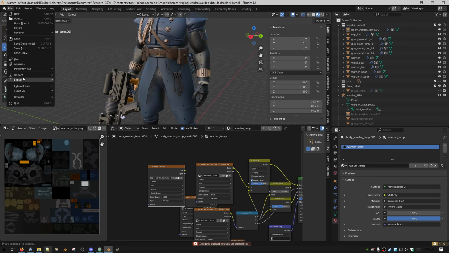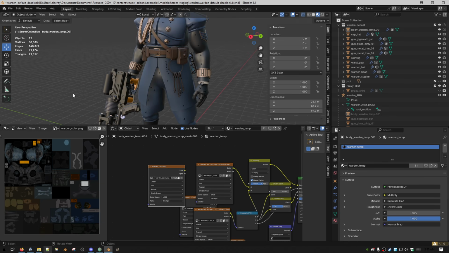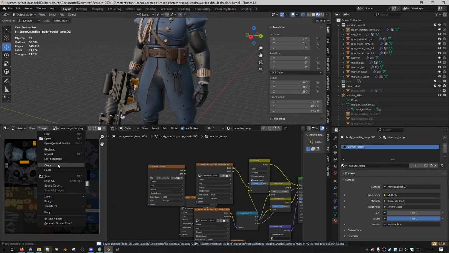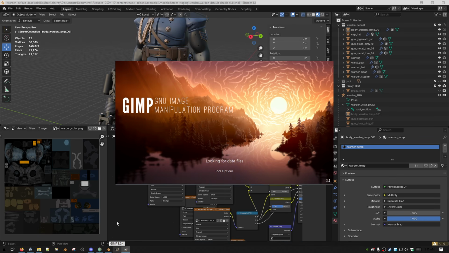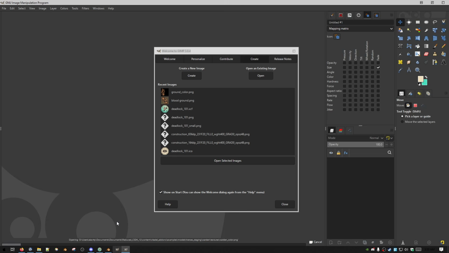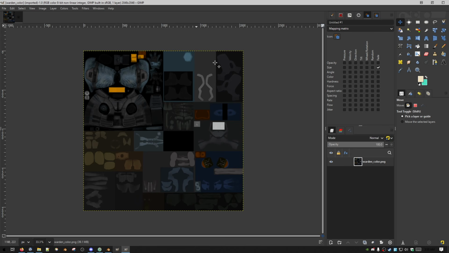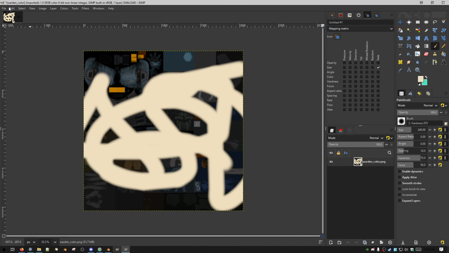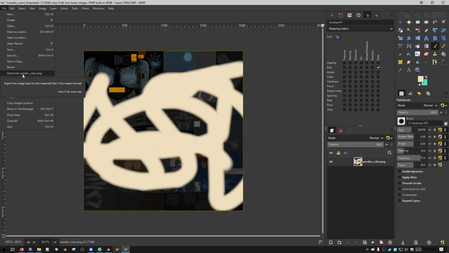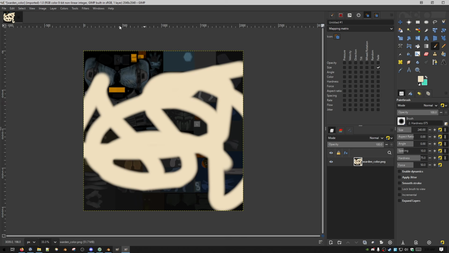Of course, you're going to have to unpack the resources. And then you can edit the image in your program like GIMP. So you do all your changes in here. Then you export this, you just overwrite it, right?